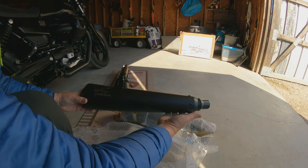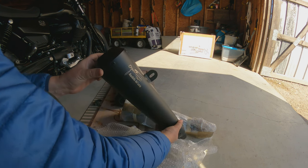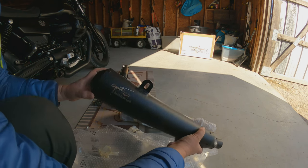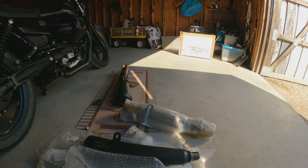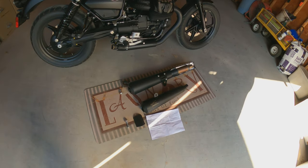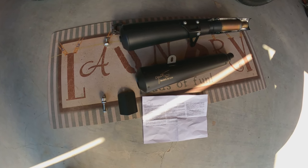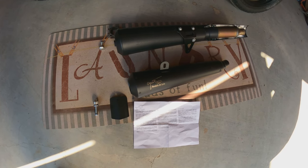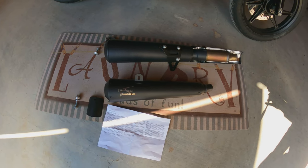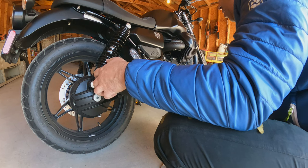And look at this beauty. The quality seems very nice, and the handwritten golden lettering is just the icing on the cake, giving the exhaust a special touch. Here you can see the contents of the package, which comes with a bolt that I did not utilize. I stuck with the factory one, a cover-up plate, the exhaust itself, and a short instruction manual that is really not needed.